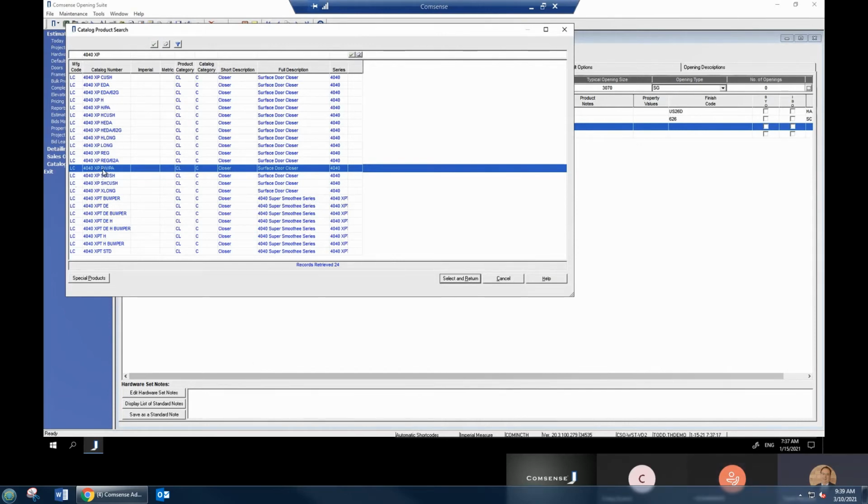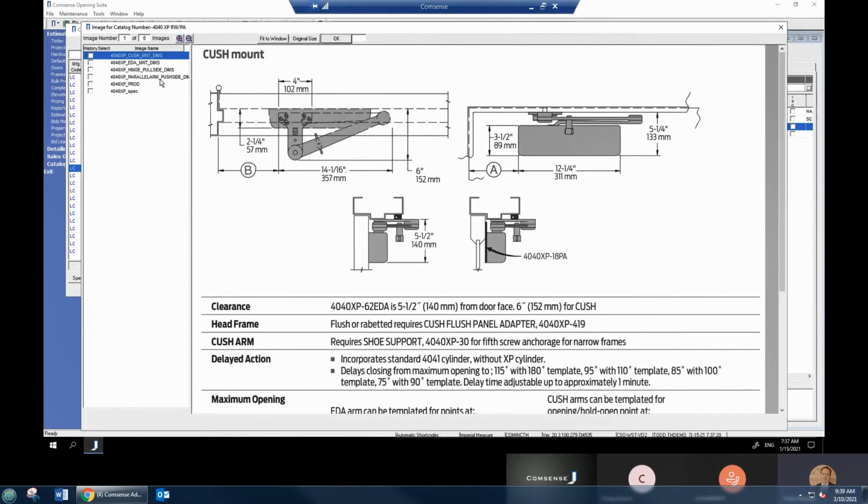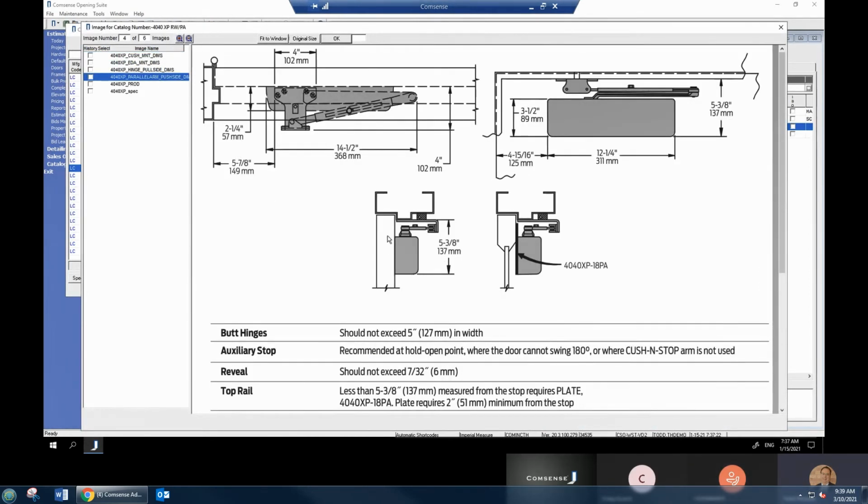Well, the beautiful feature of our software allows me to quickly right-click here, do the image for a parallel arm, and see that, okay, on a slab door, it's dropping down 5 3/8 inches, I'll be fine. But over here, on a door with a light kit in it, wow, I'm going to have an issue. I wonder why they didn't specify a 4040 XP. I'm thinking extra, or darn it, I'm doing the specifying. I better make sure I put one of those in. Got it. Okay. So again, just another enhancement to why I think there's a ton of value of ComSense maintaining and updating and cross-referencing these images to the product.